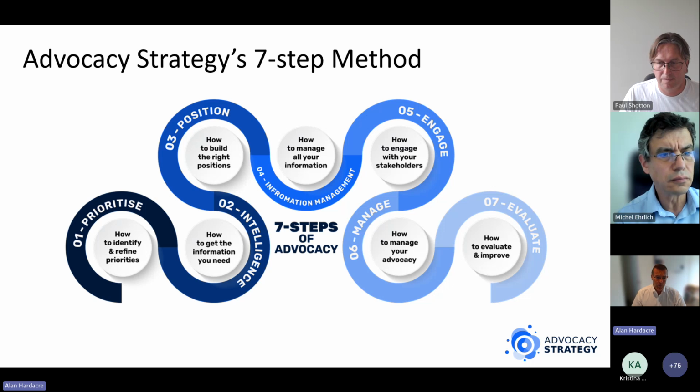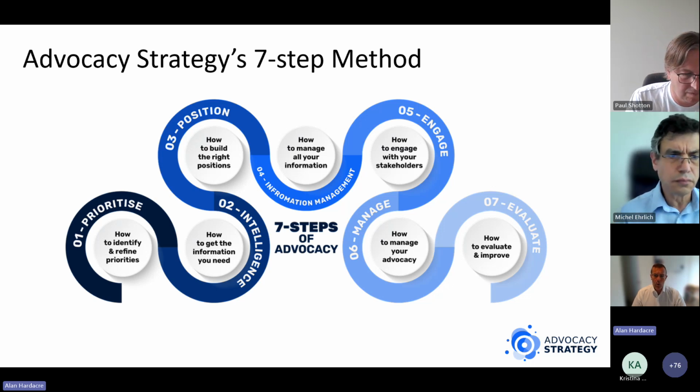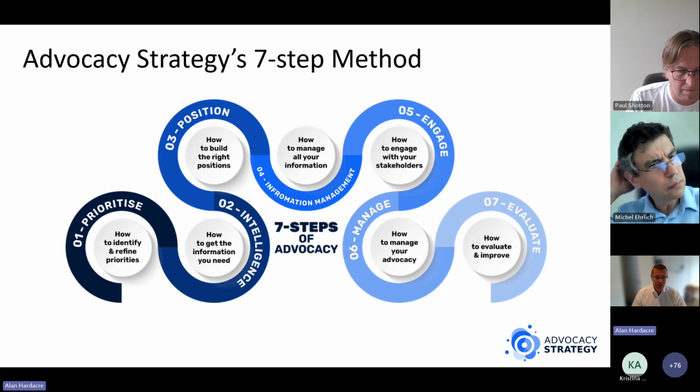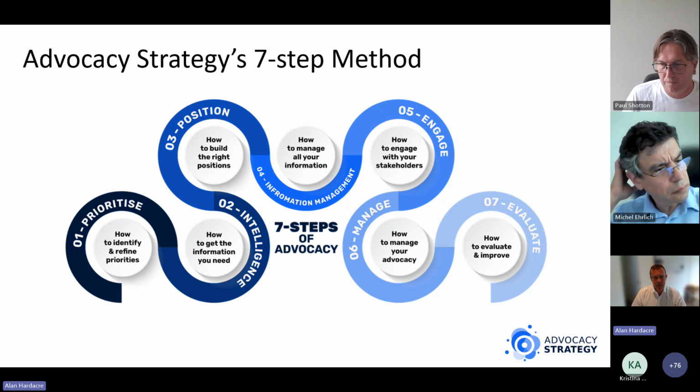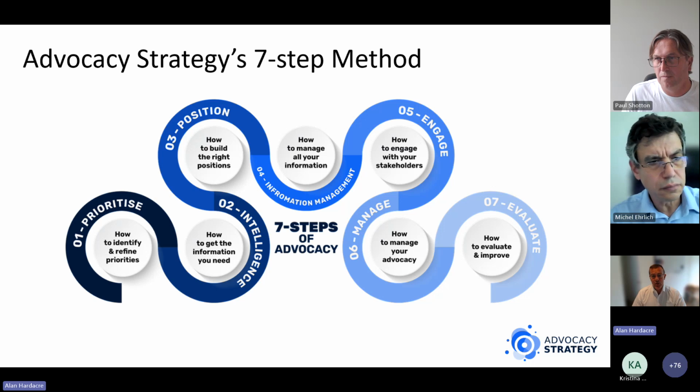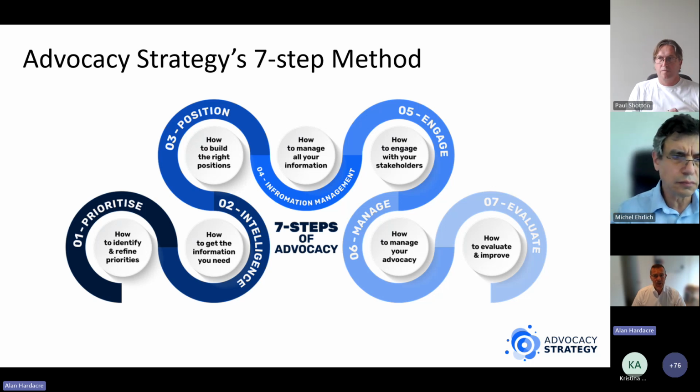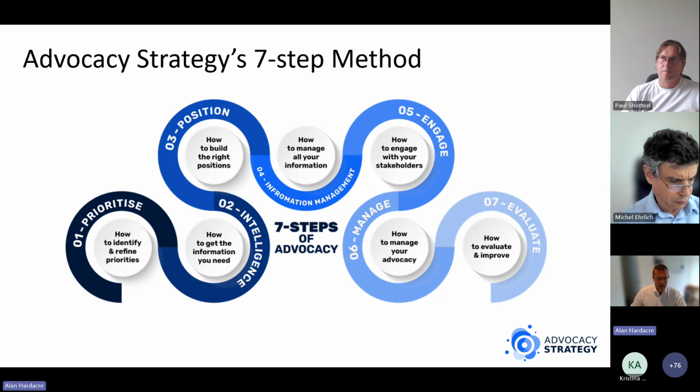So as you can probably see, there's a lot of preparation required before we believe that you can go out and do effective engagements. And then, of course, when you're doing engagement, that basically leads to 2 further things. It leads to how you're going to manage your campaigns, and it also looks at how you're going to evaluate what you're doing. Because the moment you go out and start engaging with your stakeholders, you're going to be getting feedback. We agree with this, we don't agree with that, we don't understand this, and therefore that gives you cause to review and to look at how you do things.